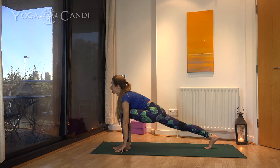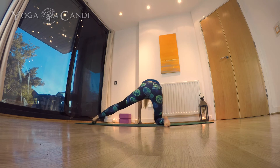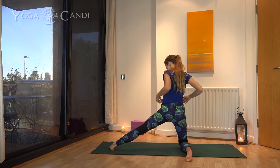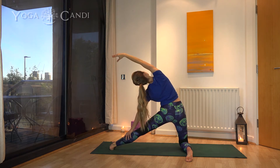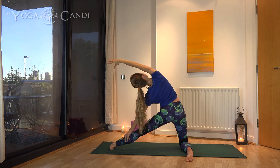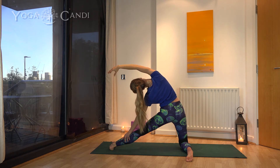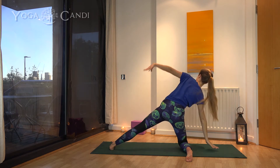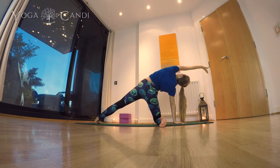Lift that back knee off the floor and do a few little bounces again as if you're riding a horse. When you're ready, drop that back knee back down. Your right knee and right shin should be on the floor, with your left foot stretched out to the side. Use your hand as support on your leg, and bring your right arm up and over — really stretching through that side body. You may feel this in your lower back, and if you're very tight you may even feel it in your gluteus maximus, medius, or your IT band, depending on how much running you've done. When you're ready, take it over to the other side, keeping that left foot flat on the floor and stretching your left hand up and over. Rotate your wrists a few times, feeling that beautiful stretch in the side body.